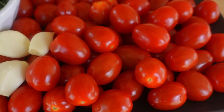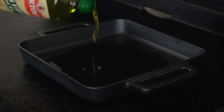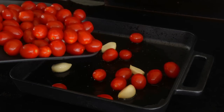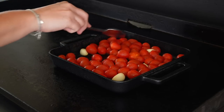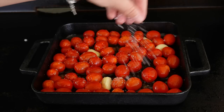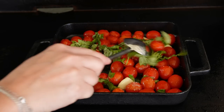This garlic butter keeps in the refrigerator all week long. To start, we're going to slow roast some cherry tomatoes in the Blackstone cast iron skillet. Since these will take the longest, we want them to cook nice and low and slow. We'll add in about a quarter to a half cup of extra virgin olive oil, some whole fresh garlic cloves to infuse the oil, our cherry tomatoes, a quick mix, sea salt, and a handful of chopped fresh basil.